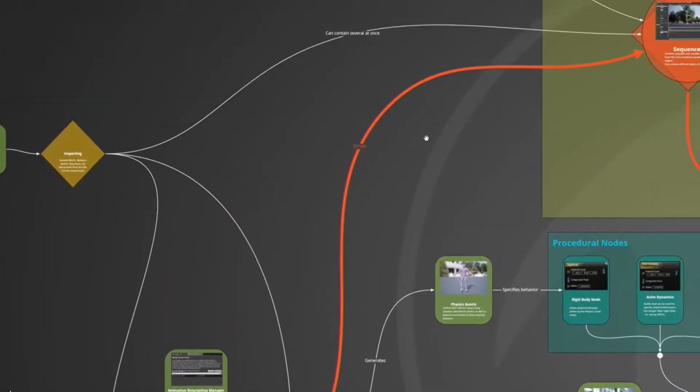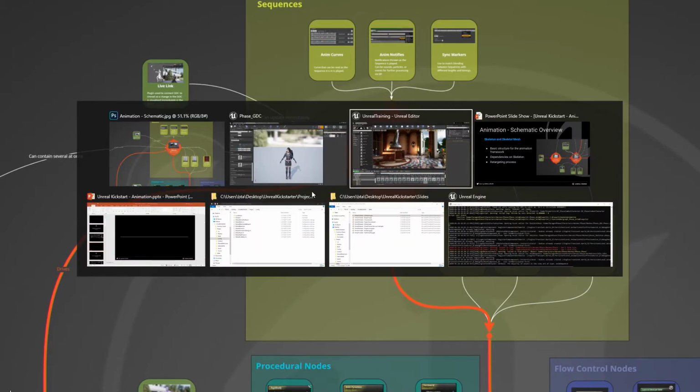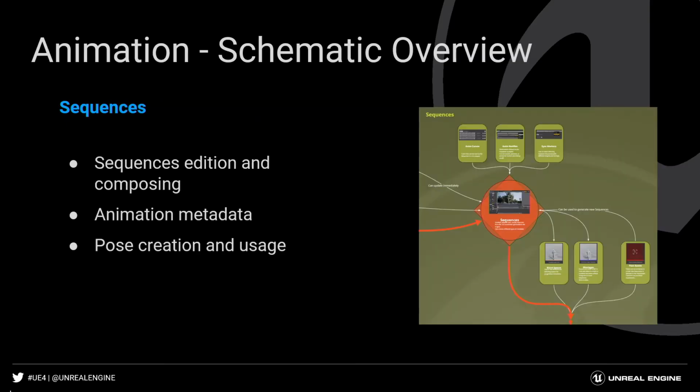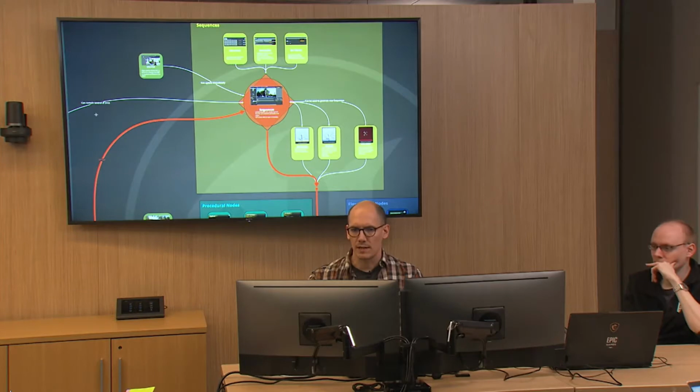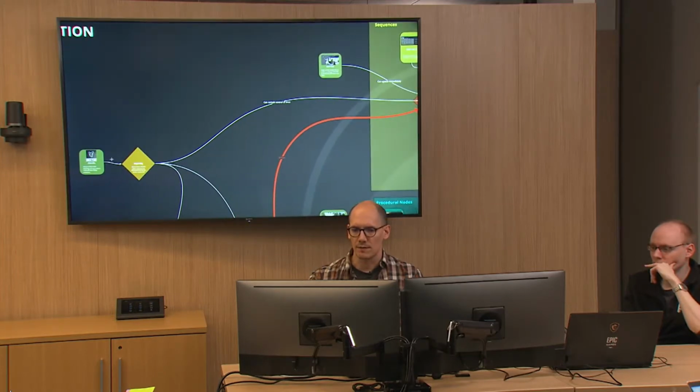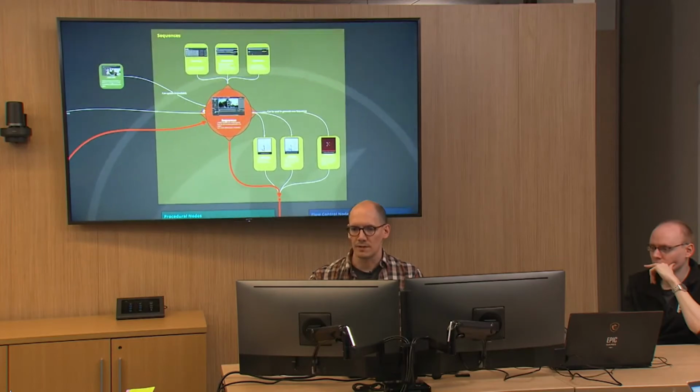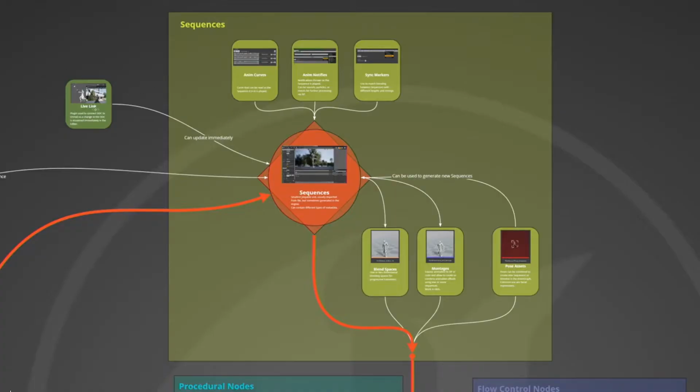And then if we go to the sequences, as I said, animation sequences are the different animations that we have assigned to the skeleton. We can import, as we saw, the animation sequences from a file, but also, once we have imported, we can use Live Link, that is a plugin that we have for different DCCs, to live make a change in that DCC and pre-visualize it directly in the engine at runtime.